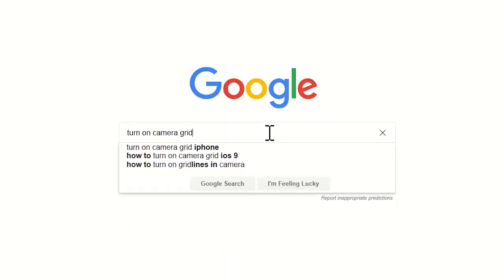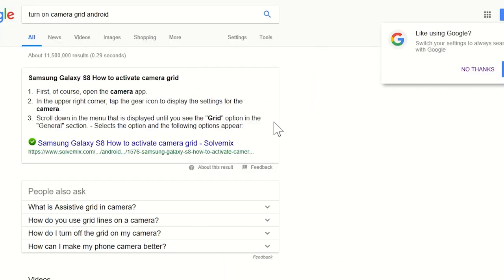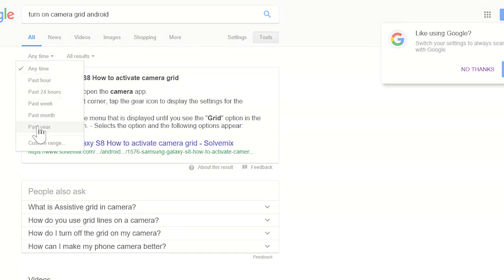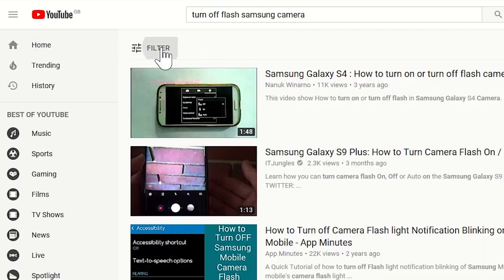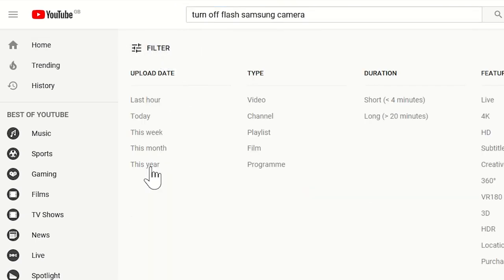Most of the advice I'll be giving you today will apply to most makes of camera and most models of smartphone. If you want very specific advice for your particular model, I suggest that you go to Google or YouTube and search, but also search for the most recent articles, and you can also search specifically for videos on Google to find very graphical, very easy to understand help.